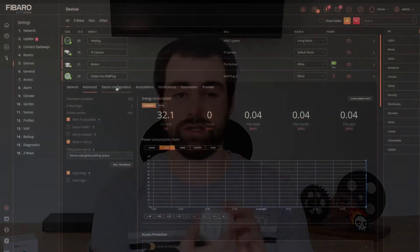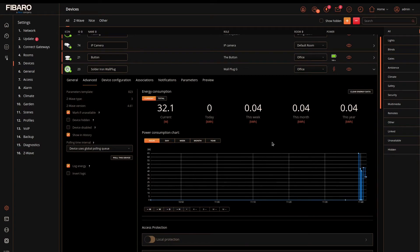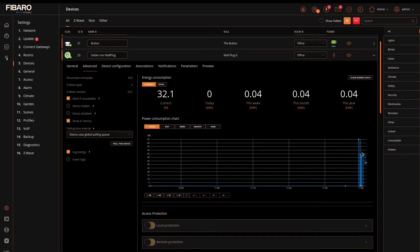It's small and thin and doesn't protrude too far, which is quite important when you're trying to hide it behind a cabinet or somewhere you can't easily access with your hand — which is probably the main reason you'd be installing this anyway. Something worth mentioning: if you go into the details on the Home Centre gateway you can look up exactly what wattage is being used. Not only can you rely on the LED ring, you can see precisely how much power is being consumed, giving you a good idea of usage around the house. Combined with something like a smart meter, you can really narrow down exactly where your power is being used.